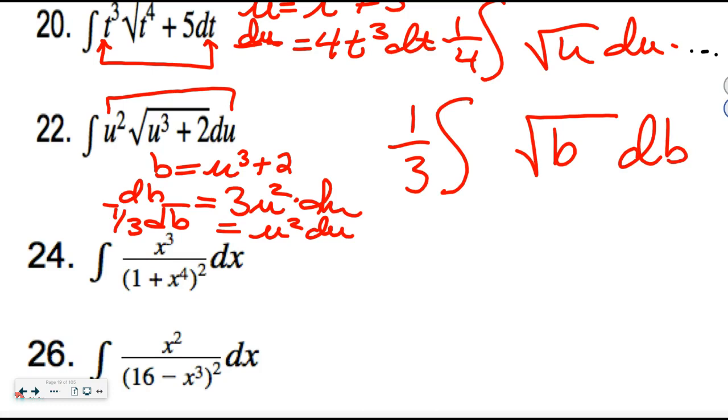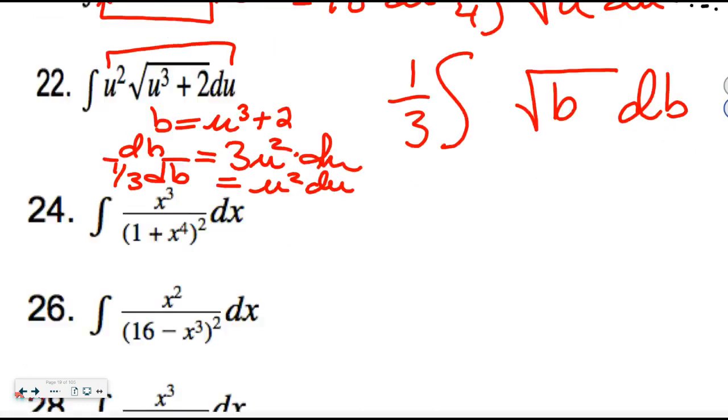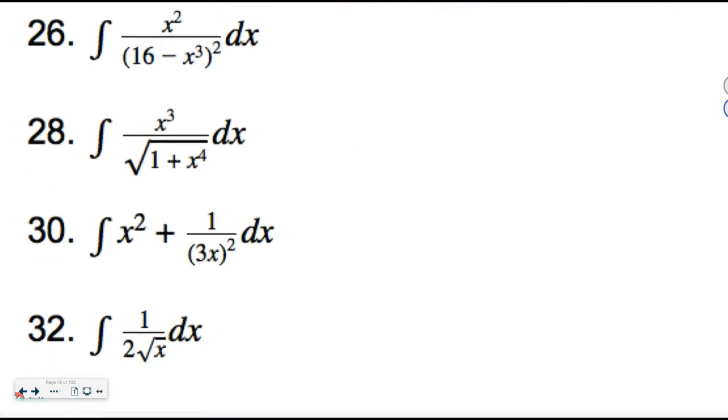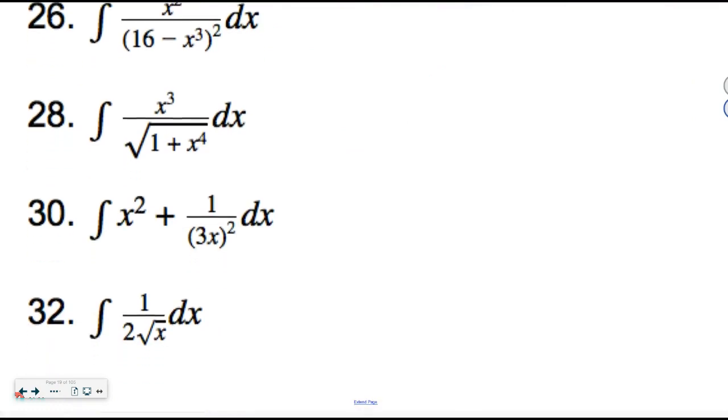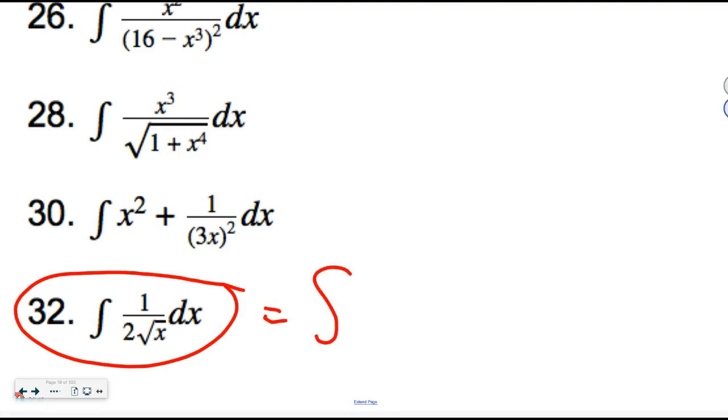The other thing I'm going to have you watch out for when you do your homework, which will be similar, I'm just assigning the odds, watch out for one like number 32 because it's not u sub. And as you get more and more techniques, that's the tricky thing about integration, knowing which one to go to. This would not be a u sub go-to. This is power rule. This is 1/2 x to the negative 1/2 dx. I do not need u sub to do that. It is a monomial. So that one would have been on yesterday's just fine.